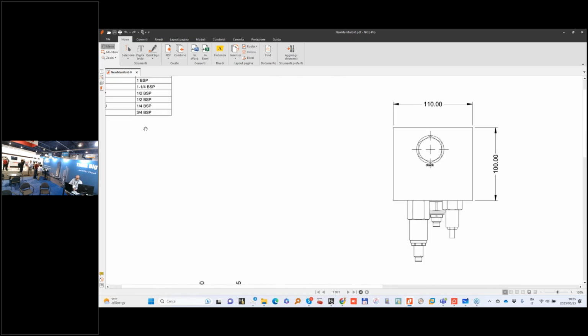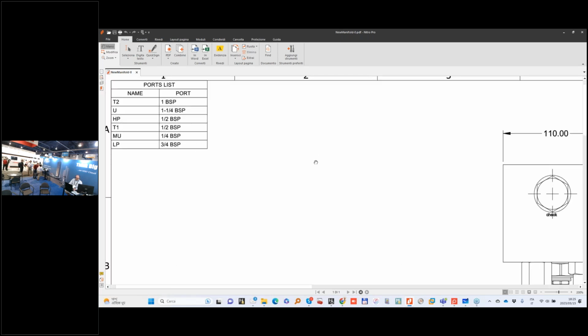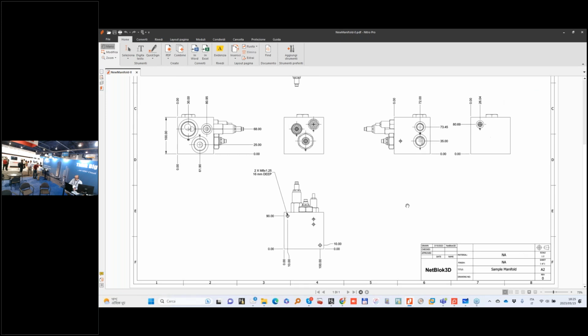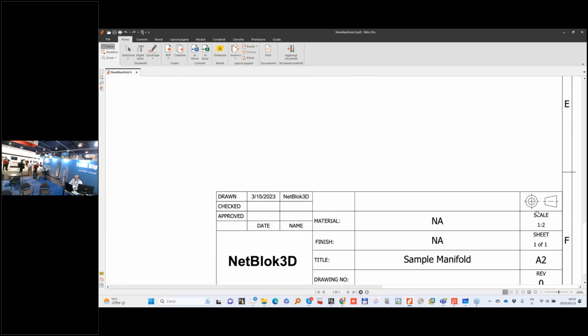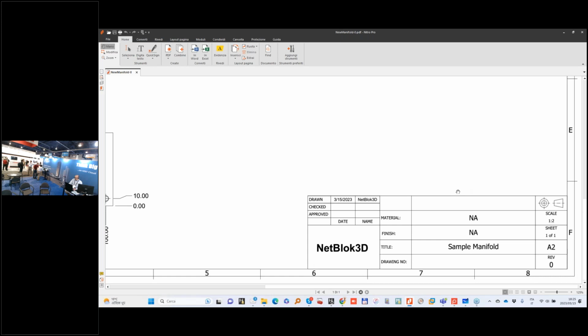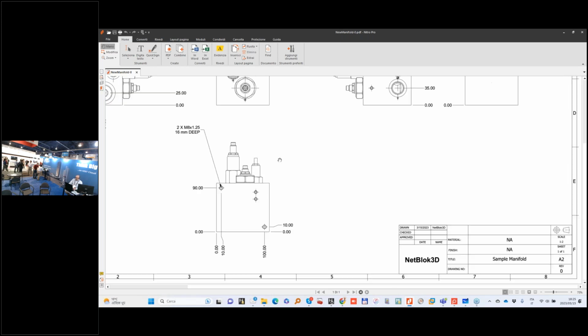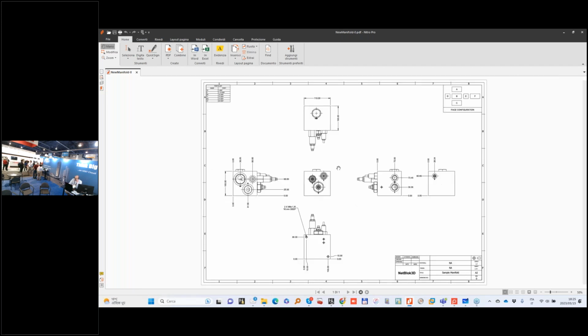On the top left, we will see the port list. And on the right, you will see the projection type. This is using third angle projection. For those from Europe, this may conflict with your standard, but I know some customers in Europe that use this type of projection.